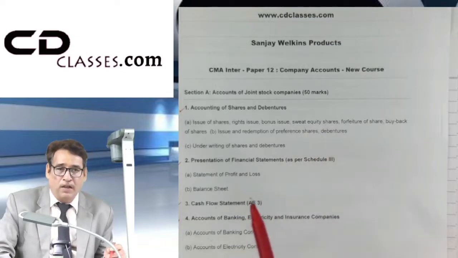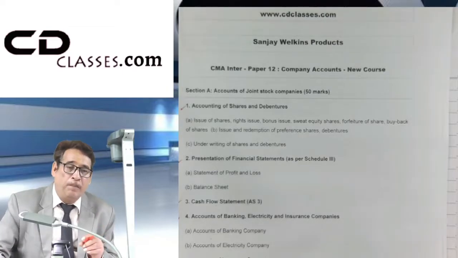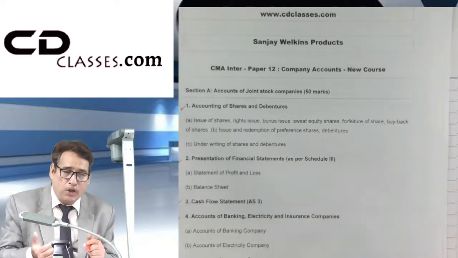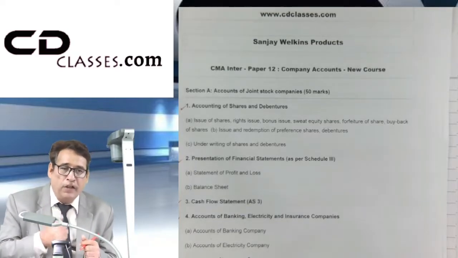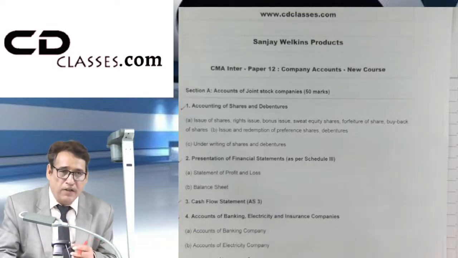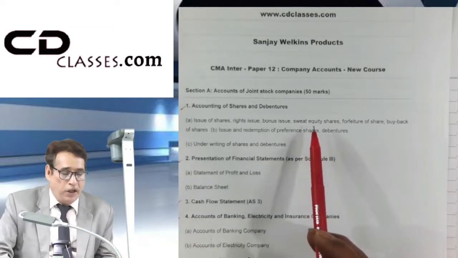Now, sweat equity shares. Companies Act of 2013, Section 53 states that shares can't be issued at a discount. But Section 54, which deals with sweat equity shares, states that shares can be issued at a discount, but only to permanent employees and whole-time directors of the company, provided they have given some technical expertise or patents or trademarks or intellectual rights to the company. So often the company receives the intellectual rights or some expertise or technology from its permanent employees or from its full-time directors or part-time directors, and against the same, the company gives them shares at a discount, which is known as sweat equity shares.